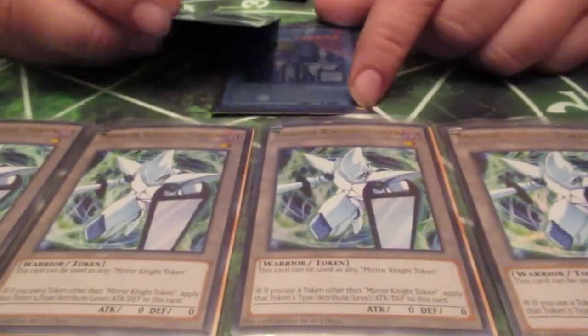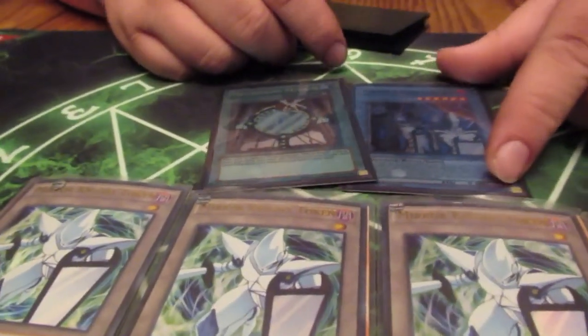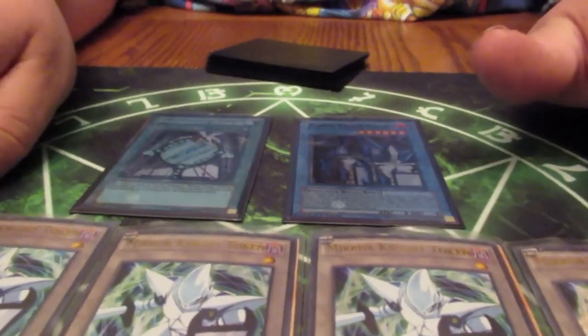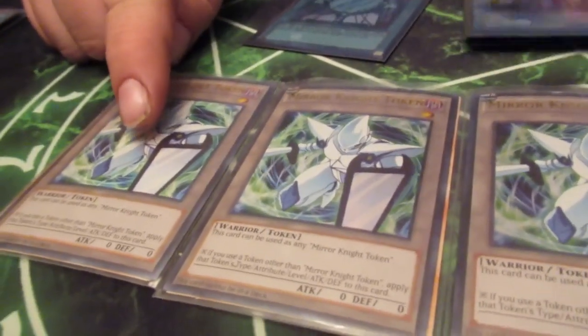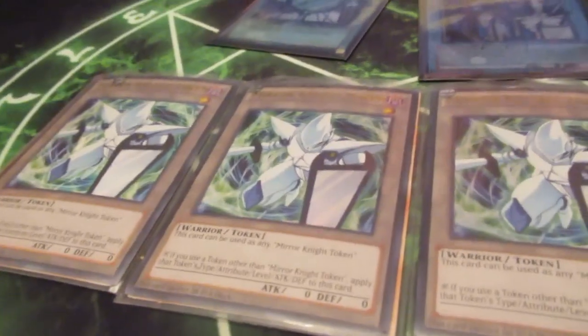Yep. So this ritual summons it from the deck, by the way. Ooh, and that's pretty cool. When this is summoned, you get the 4 tokens. They each come in with a shield. And then while they have a shield, they can copy the attack of any monster they're battling. And then during the end phase, if this is in play, you get to replace all the shields.